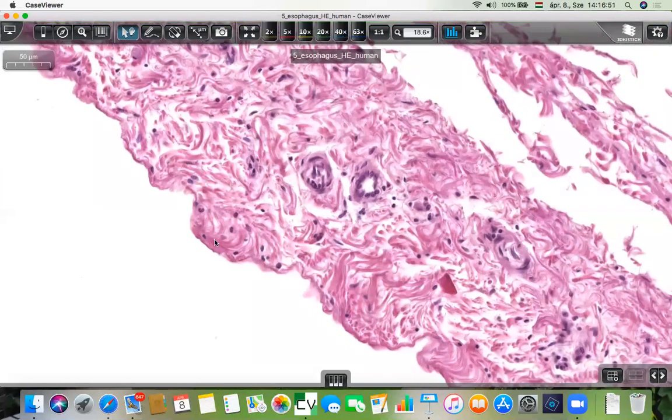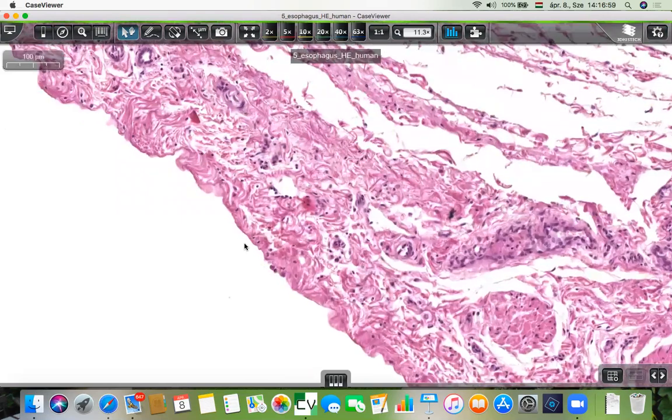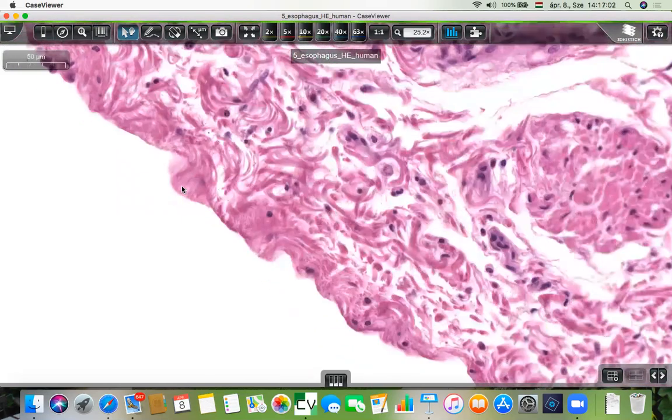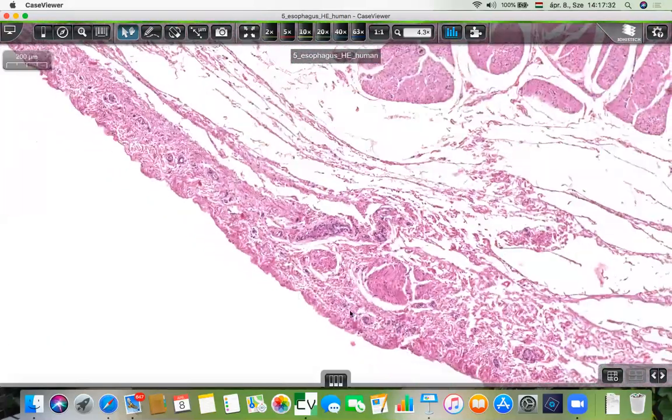It seems a really sharp covering here at the surface. I'll try to show some nuclei, but I can't see them. But it's really sharp, the exact border. So we can see the peritoneal covering. This represents the lower portion of the esophagus in the abdominal cavity, covered by serosa. The outermost layer in the abdominal cavity is the serosal covering, which means the mesothelial cells cover the external surface of the organ.